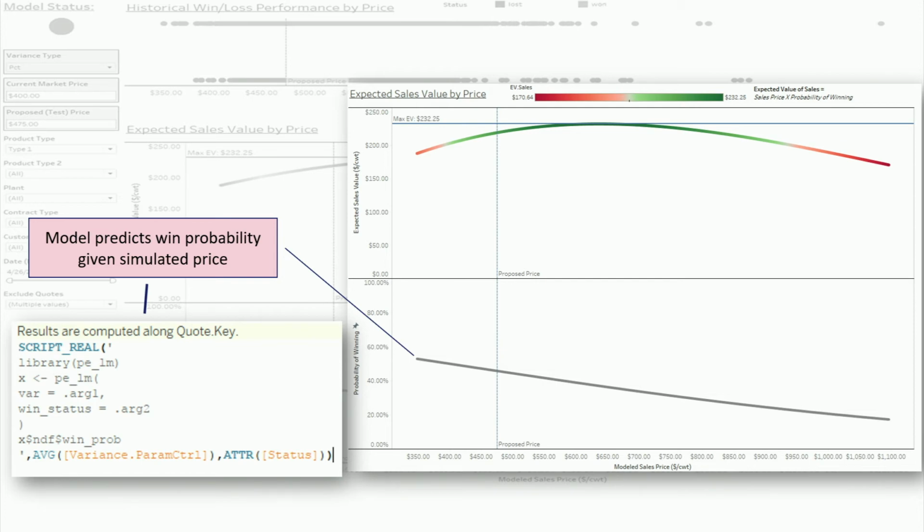It looks similar to a demand curve, which is the goal. You typically see quantity and price. We have percentage chance of winning versus price because we work in a quoting type of process, where instead of people coming in and buying something off the shelf in varying quantities based on the price, we go through an RFQ process, and generally it's all or nothing. You either win all the business or you lose all the business.